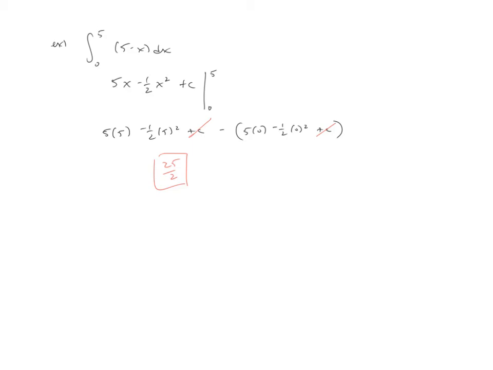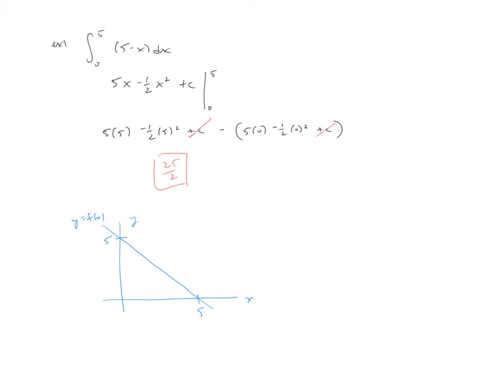Okay? Now, I also want to take a look at this a third way, and that is by graphing it. Remember how I said it's the area under the curve on the interval? Well, our function 5 minus x is just a line. It's a line that has an x-intercept at 5 and also a y-intercept at 5. So here's our function, y equals f of x. This is at 5, and this is also at 5.